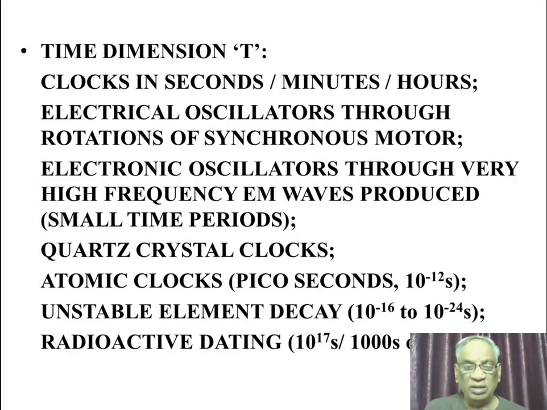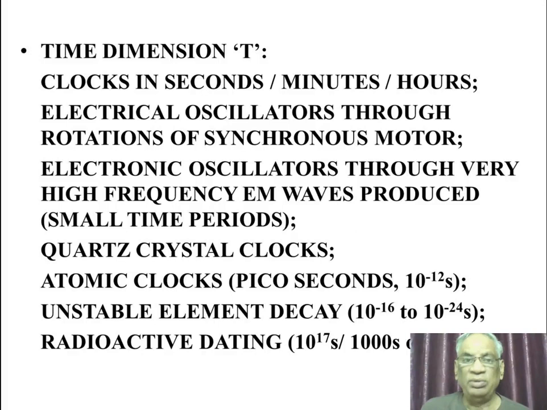Also, large time periods of thousands of years can be measured using radioactive dating. That means fossils and carbon and bones, etc., can be found in the earth, and then their lifetime can be measured using the nuclear activity present in the material as of that day, compared with the original nuclear activity of the material. Hence, depending on the amount decayed, the lifetime of that fossil or bone or another article can be found.